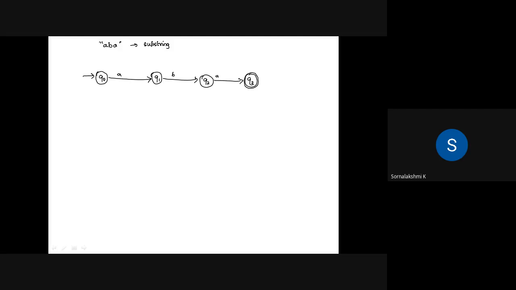It's an acceptance type of Turing machine, so the tape rewrite doesn't matter much. I'm not going to rewrite anything; I'm just going to retain the same symbols. I'm just going to do counting and pattern checking. So when I see an A, I'll replace it with A and keep moving right. When I see a B, I'll replace it with B and keep moving right. When I see an A in the tape, I rewrite it with A again and keep moving the read head one symbol right on the tape. Okay, so this is what we have done.